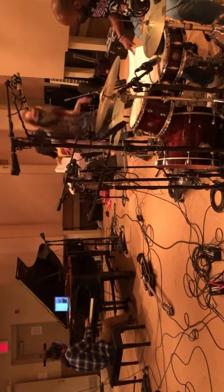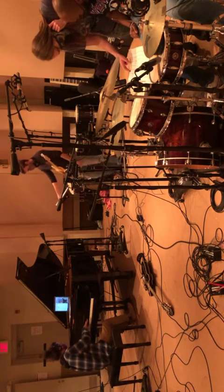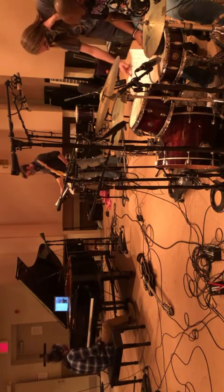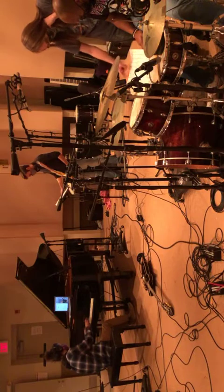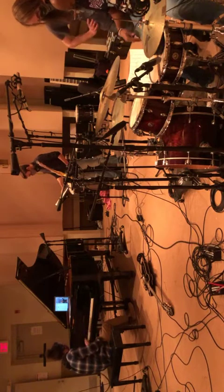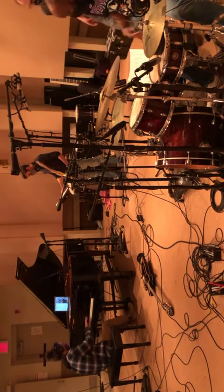Okay, so this is the A section. That's the B section. That's the A section again. So how it goes: play it down the first time, A, B, A. Play it down the second time, A, B, A. Third time, B, A. Okay, cool.